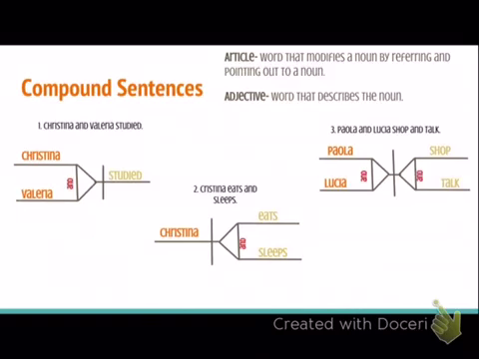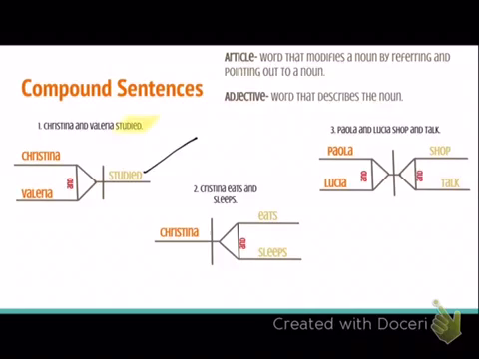Now we're going to do some examples of compound sentences. So, Christina and Valeria studied. First of all, what's our verb? We're going to look for our verb. Well, our verb is studied. So we're going to write studied as the verb, as you see right here, on the right side, remember.